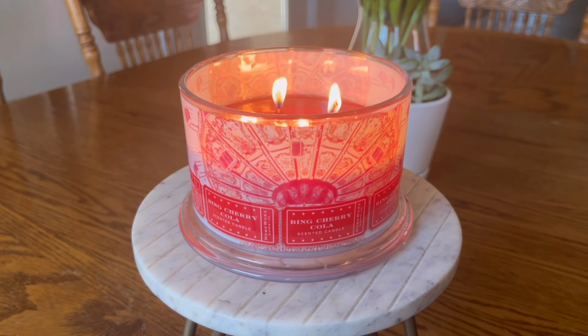However, I am somebody who does not really like cherry fragrances. They can oftentimes come off as medicinal to my nose, and I'm very happy to report that this cherry in here is not medicinal. I have a feeling that that probably has to do with the tart cranberry note in there. While my nose doesn't necessarily smell something and go, oh, this is cranberry, like it would with a fall fragrance, I think that the cranberry and possibly the red apple kind of balance out the overt cherryness of that cherry note.